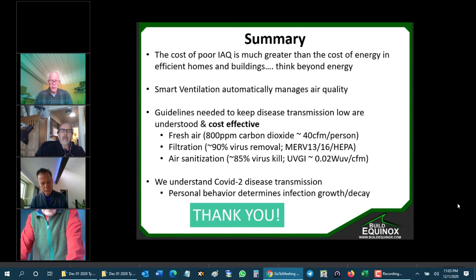That design software we call Zeros, we have what's called 7 steps to net zero design. So there's a handout when you go to that link, buildequinox.com/zeros. That includes the economics, the financial, the solar, and it does the latent, which in Passive House is very rudimentary, if anything, as far as how latent loads are determined. I can tell you that a Passive House in Minnesota has a lower load than a Passive House in Miami, because of the latent load significance in Miami. Latent is critical to incorporate, and it's not getting incorporated properly yet.